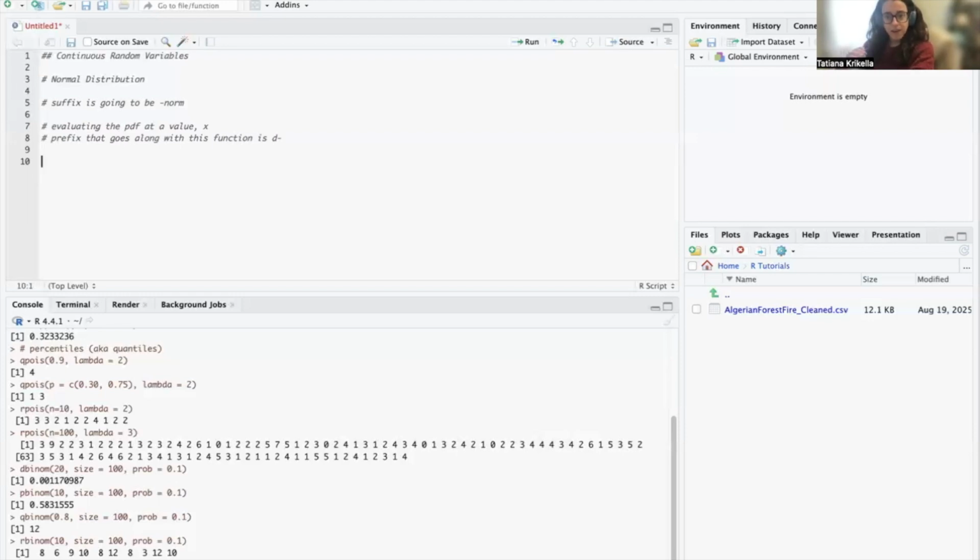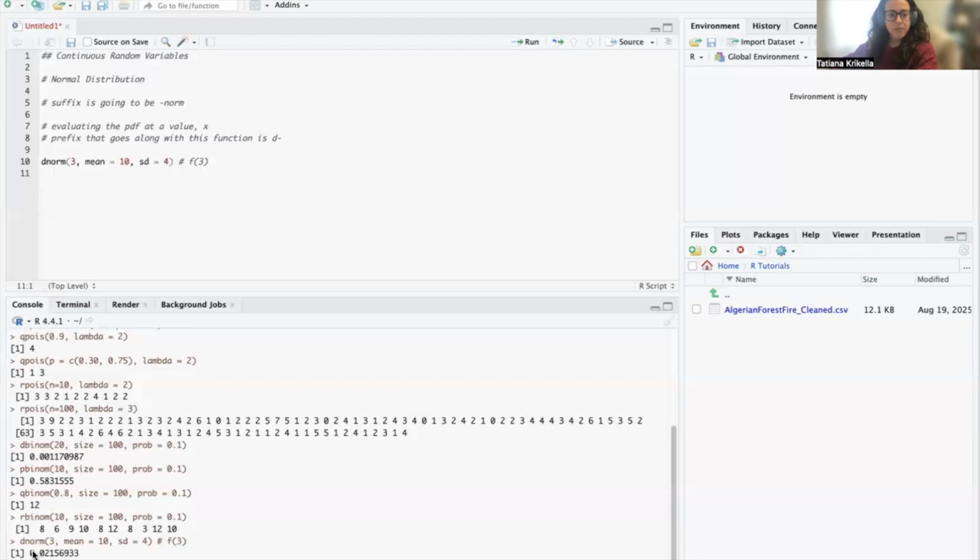So if we are evaluating the PDF of the normal distribution at a value, let's say 3, where the mean is equal to 10 and the standard deviation is equal to 4. So this gives us f at 3. We see the probability down here in the console. It's about 0.02.